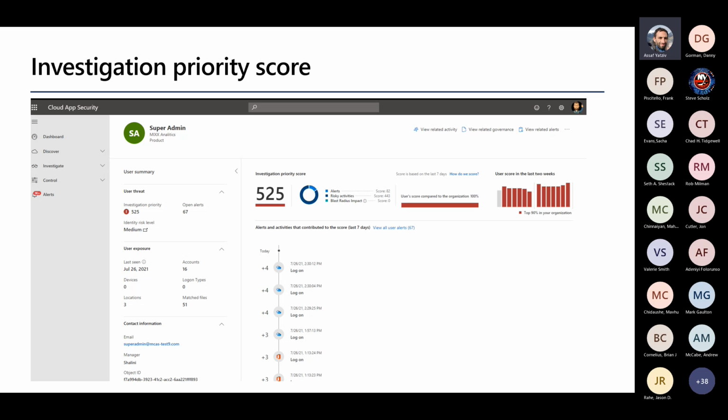What was the trend of the scores two weeks back? The score is calculated over 7 days back, and you can see the 7 days before, and also where this user is placed compared to other users in the organization. That's a good place to start, and you can go into the user's activities, and if you see something suspicious, you should investigate more and contact the user.